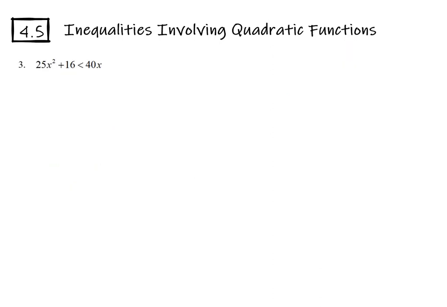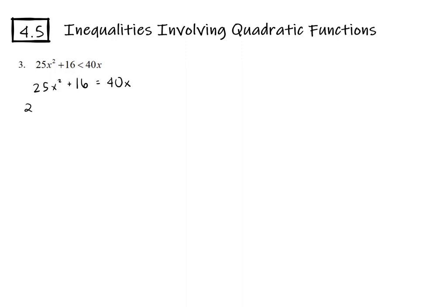Now we can see that question number 3 really lends itself to solving algebraically because we don't really want to graph each of these equations that we have. So what I'm going to do first is write this inequality as an equation. And I'm doing this to find out when the left side is equal to the right side. That helps me figure out the boundaries between my regions.